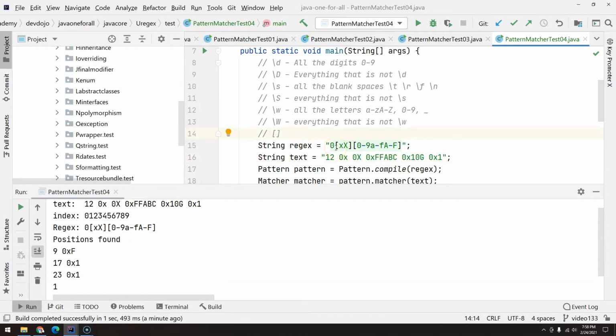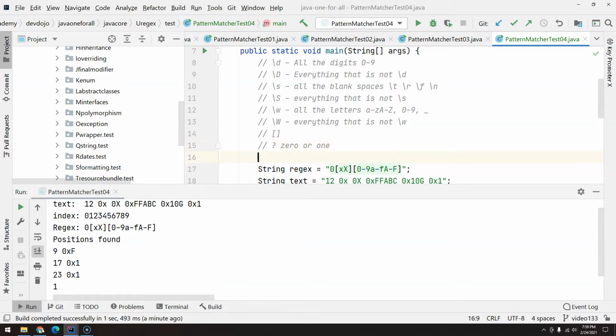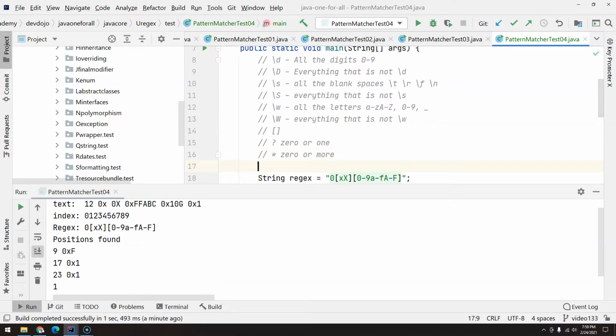Now let's talk about quantifiers. The first thing about quantifiers is that they are also meta characters. They are symbols. We have, for example, the question mark that represents 0 or 1 occurrence. We have the star that is 0 or more, pretty much like databases if you know a little bit about it.